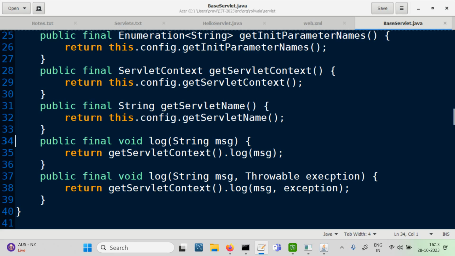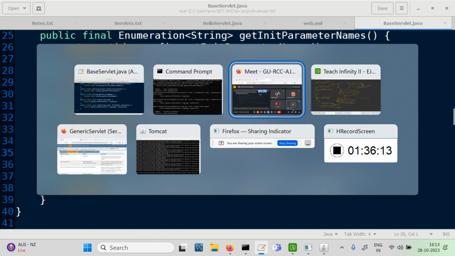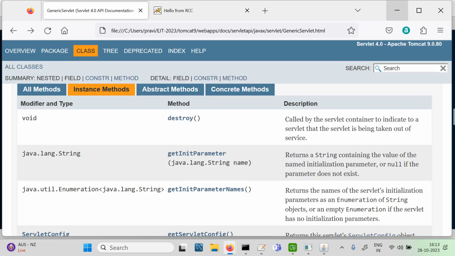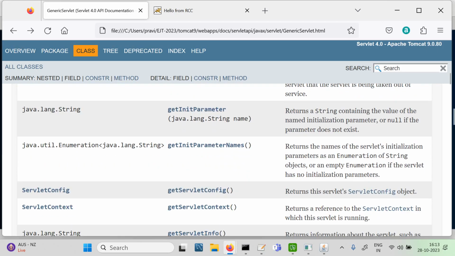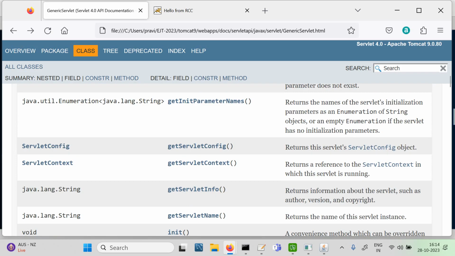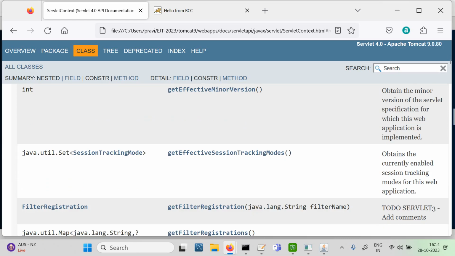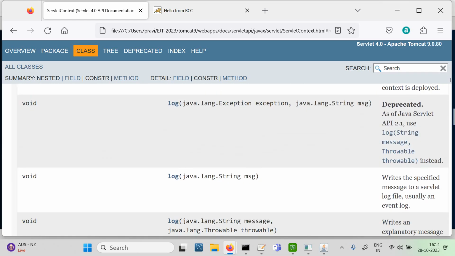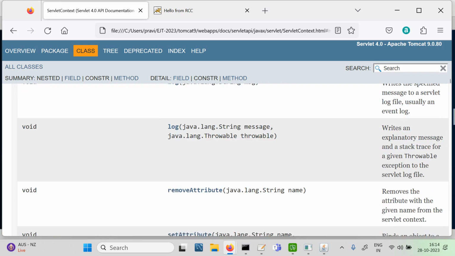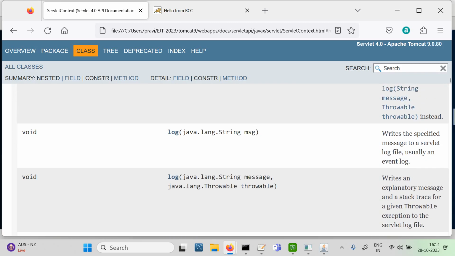It is String message, getServletContext().log(message). Okay, here's the ServletContext, and it has that log method. We saw there was a method called log. Log takes a string as parameter. Log with string returning void is available.